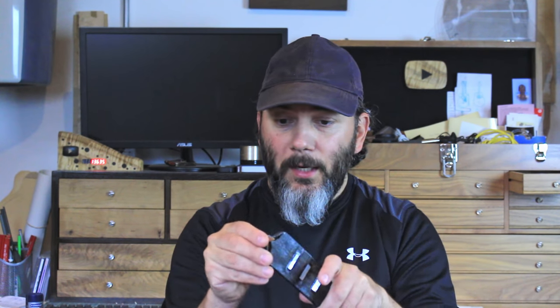So what I'm thinking is probably taking some 80 grit sandpaper again and hitting those areas to leave some scratch, and then putting some more Duco cement. That's probably what I'm going to try again, because there's no epoxy left on the binding, so it didn't adhere there. But there is epoxy in the wood itself, so I'm thinking at this point I might be able to glue that to the epoxy and the scratch and melt the plastic, and then I'm going to leave it to cure for a full 24 hours. So the biggest issue I've had so far on this build is the binding, which is pretty funny in itself.